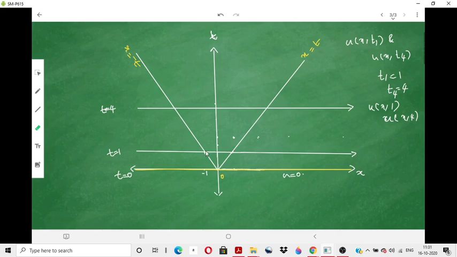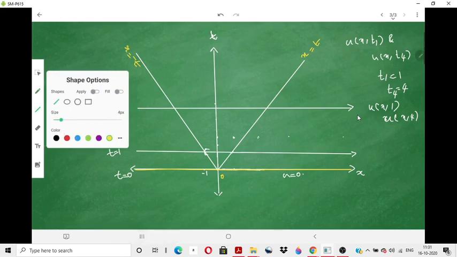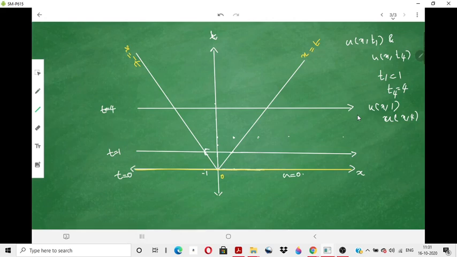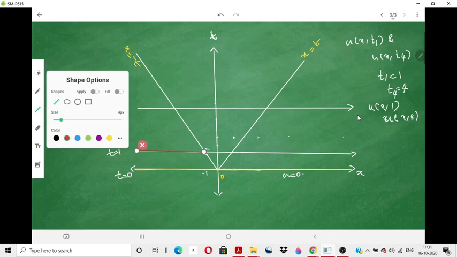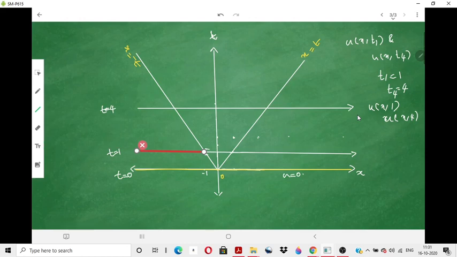Okay, so when x is less than minus 1, we know that u is equal to 0, since the support of u is the closed interval minus 1 to infinity. So from this to infinity is the support of u. Outside this interval, to the left of minus 1, u is equal to 0. We are using some red line, a bold line. So this represents u equal to 0 for x less than minus 1.